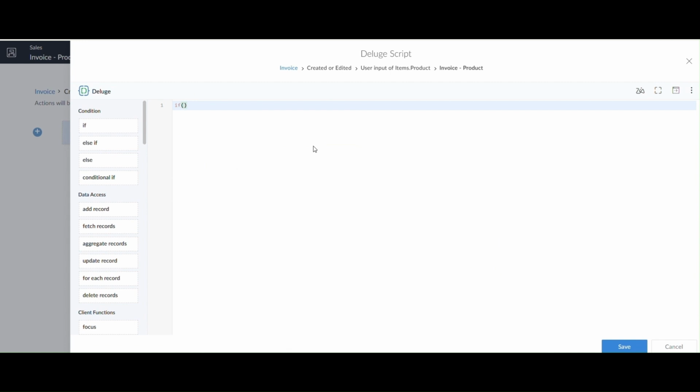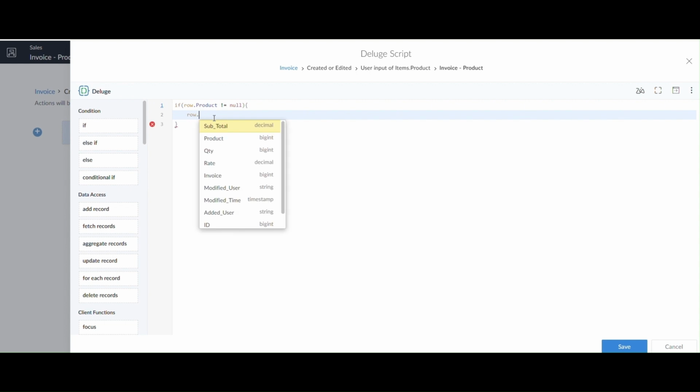First, I will check whether the product has a value by adding an if condition. I will use the if null condition to check whether the price is 0 or has a value.